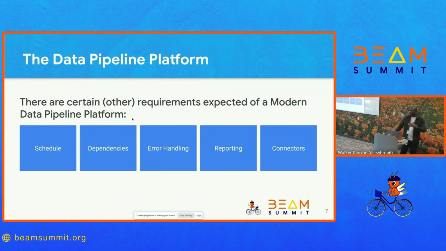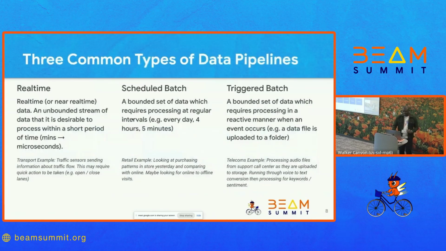Some of them you will not get with your regular tools, and that's why we have to understand some of those concepts. There's another thing that I want to explain, which is we all know that we have real-time streaming, and we also have batch pipelines. But batch pipelines are in 2 modes. There's scheduled batch, which is sometimes what we do, especially for maybe some cron jobs that we need at the end of the day or something. So we know the exact time that we have to run these pipelines. But there's also a triggered batch, which is something that we'll be working on today.